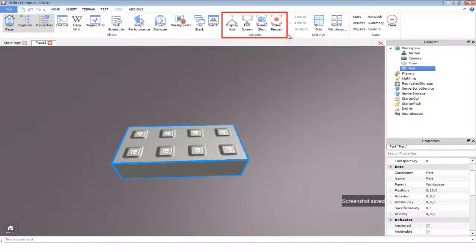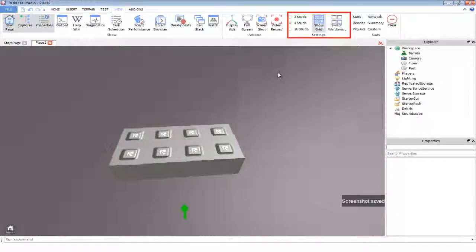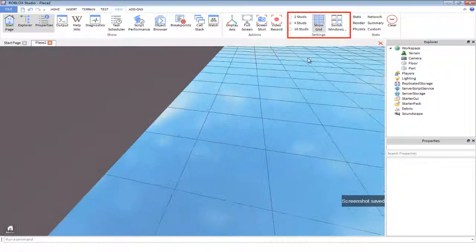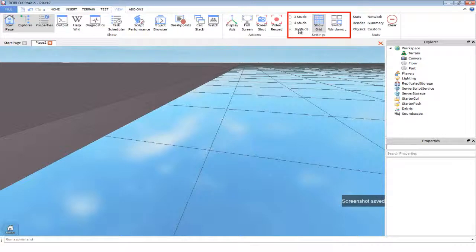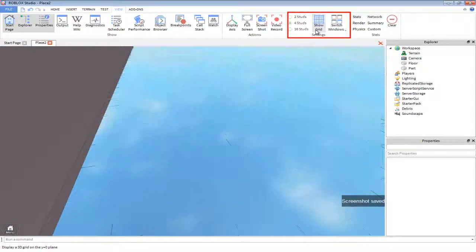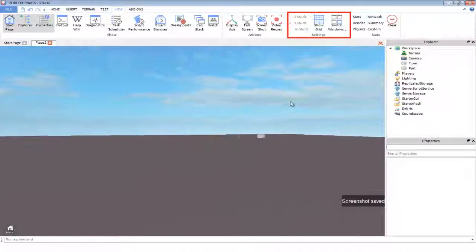Video record if you're wanting to record a video, although I don't think the video recorder's that good, so I'm just using Camtasia Studio 8, which I find really useful. This is to show the grid, so if we go over here, there we go, you can change the size of it as well, like 16 studs, 2 studs. But anyway, I never use that either.